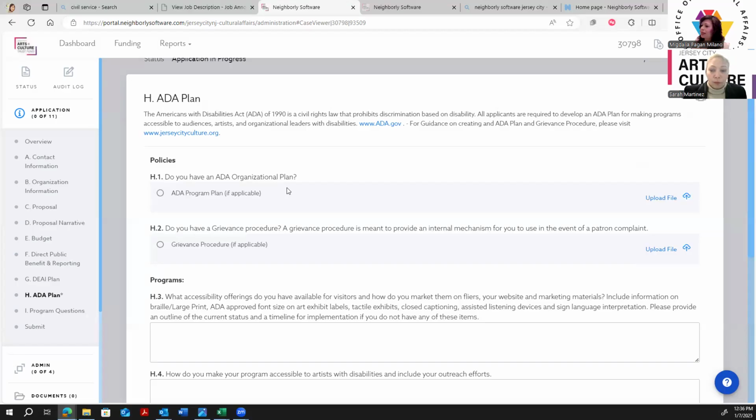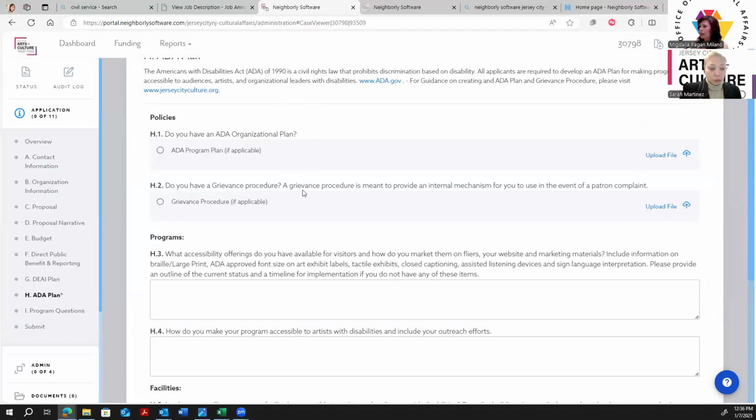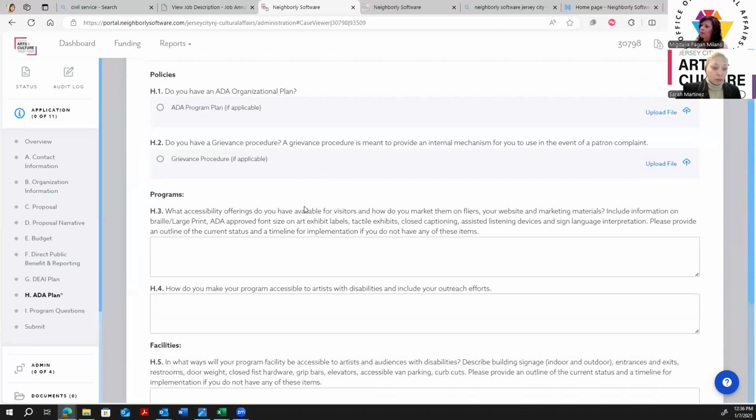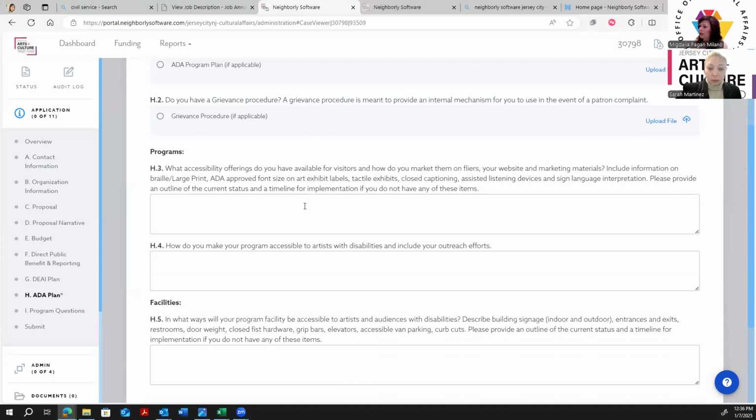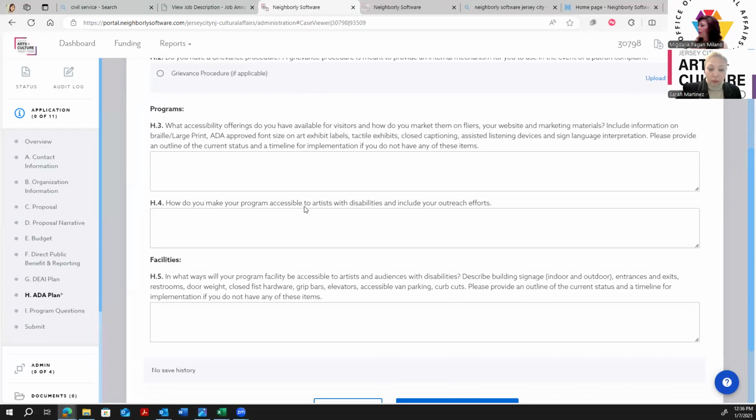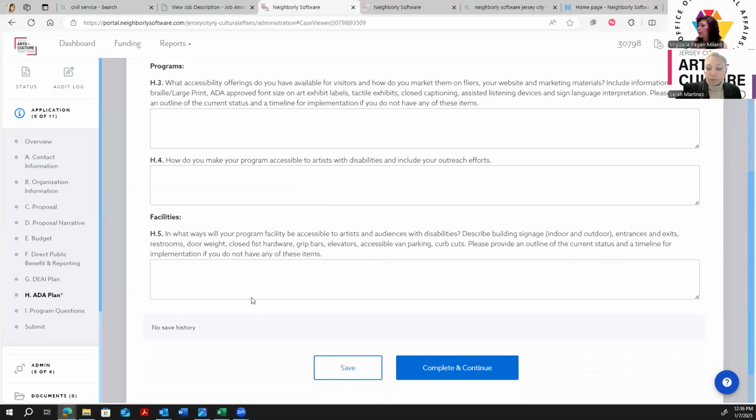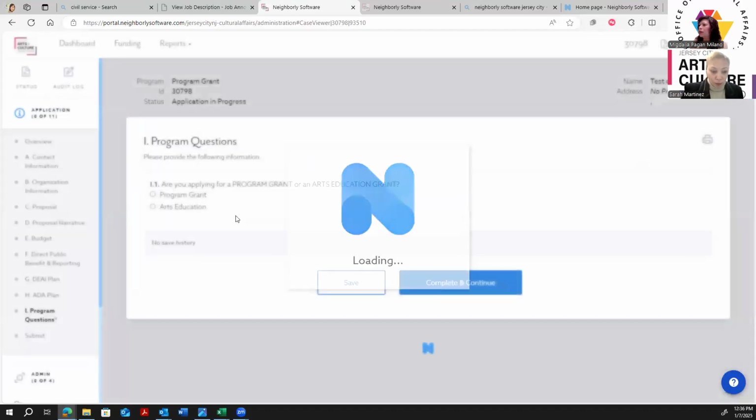Thank you, Sarah. And another thing to add here is that this is a really important component to this application. This section alone does receive 20% of your score. So, please, take the time to think about this and reach out to us if you have questions around it. Okay, moving on to the next.